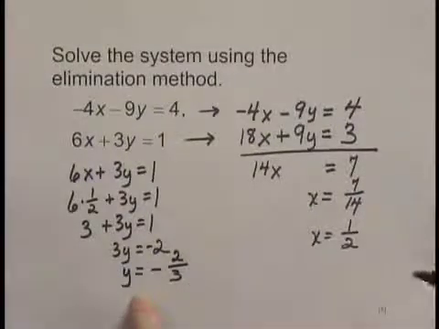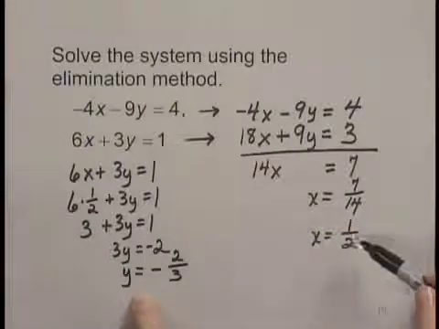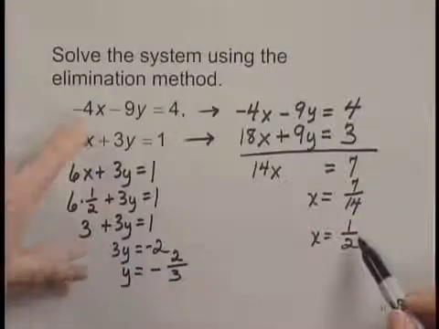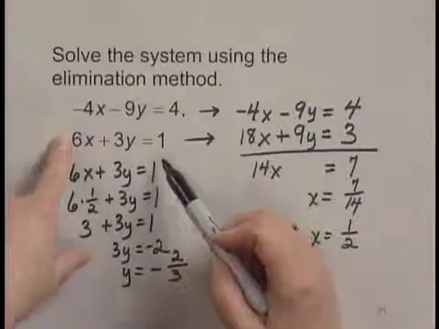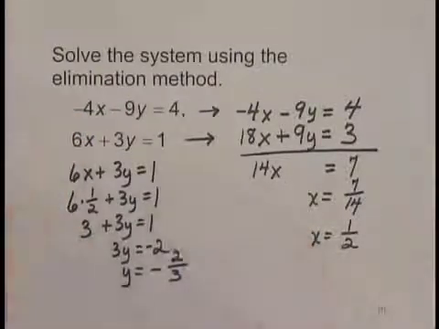Now I have an x value and I have a y value. In order to tell me for sure if these are going to be a solution, I need to substitute 1/2 for x and negative 2/3 for y in both of these equations to see if it makes them both true. And it does.